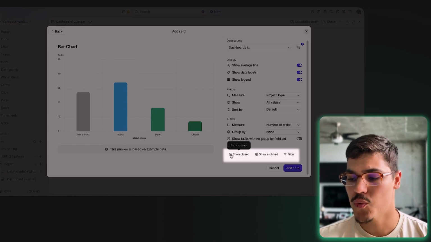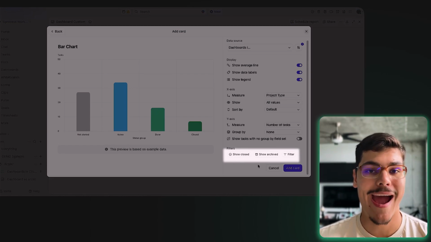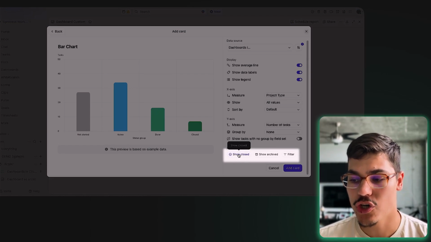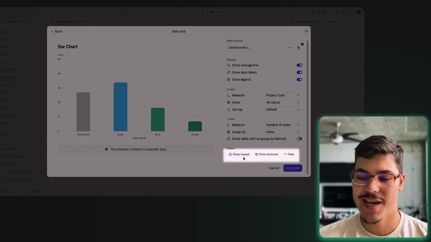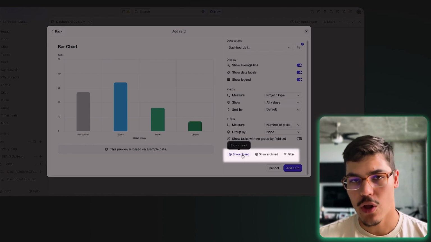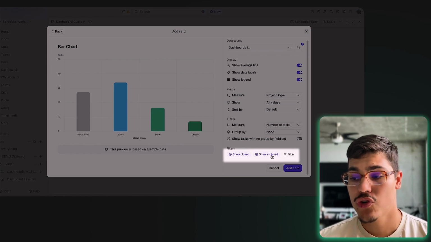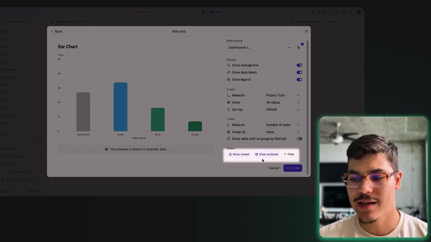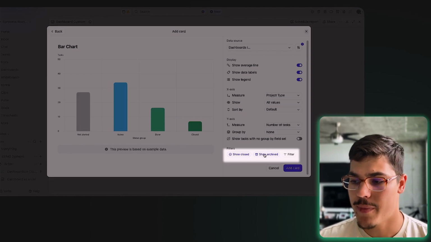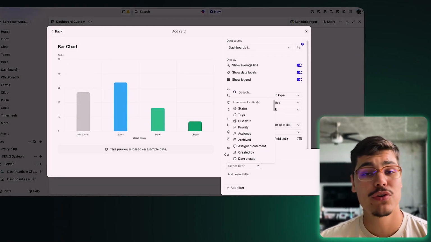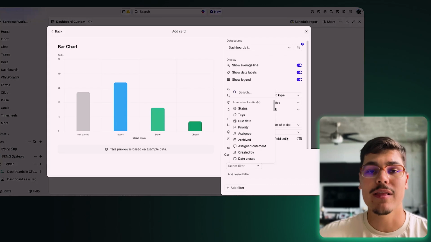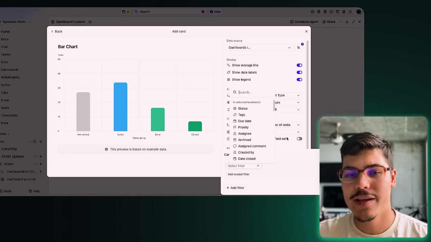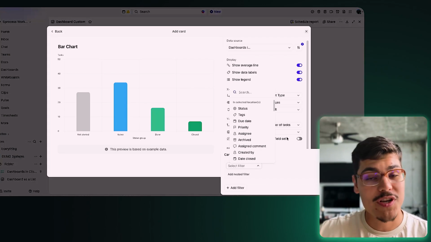Another important thing to mention here, which you're going to see in every single card you add inside the dashboard, are the filters. You can show closed tasks. So again, in this case, I'm going to click that because I have some of the tasks closed or in the completed status. You can also show archived, just in case the way you manage your tasks or your data inside ClickUp is that as soon as you complete the task or the project, you archive that task and you still want to pull information from those tasks. So it's important to mention this button over here. And then obviously you can also filter your tasks. Let's say you have a lot of information in a single list and you decide to show only information for a specific SME.